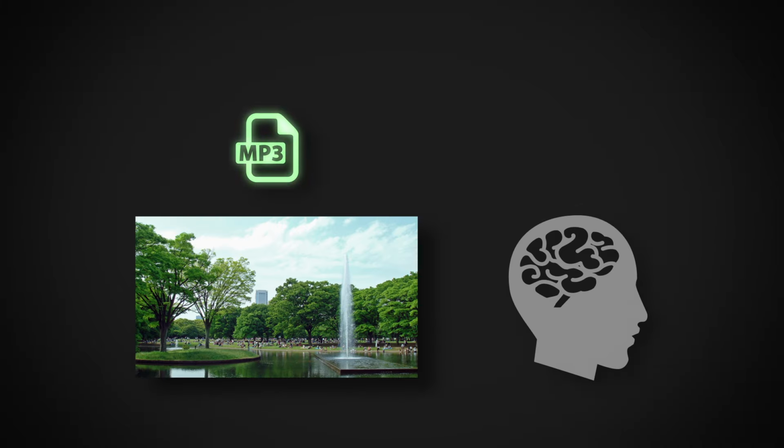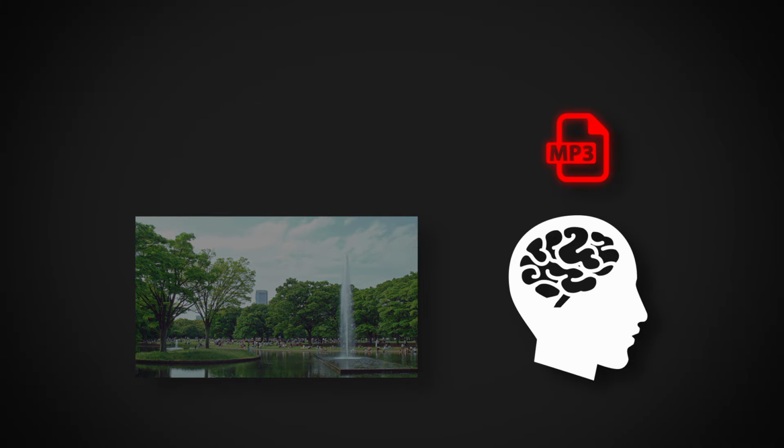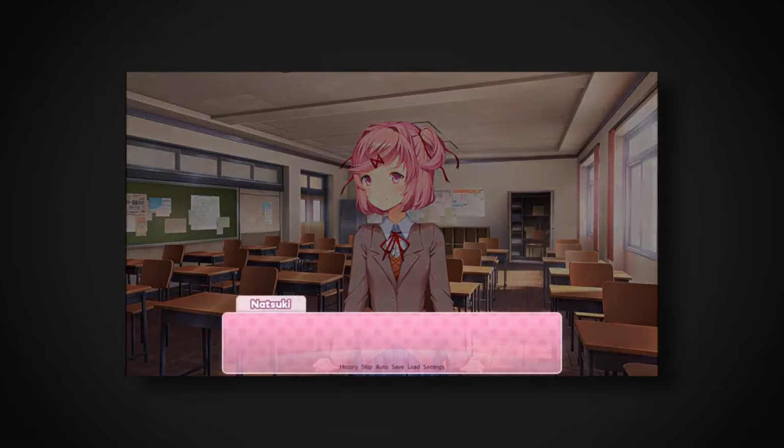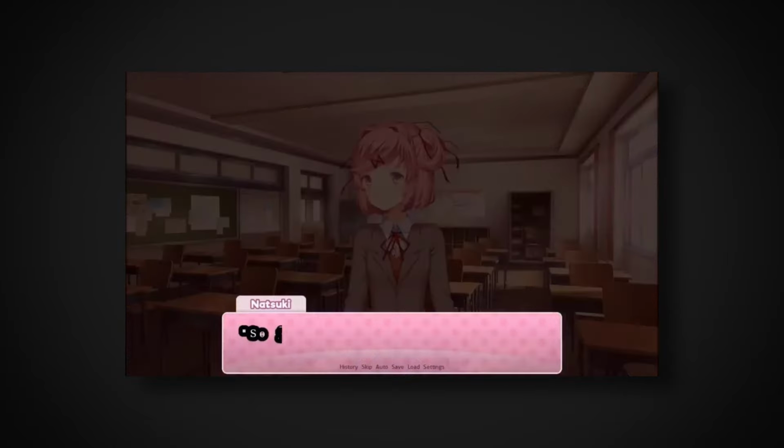Another cool example of juxtaposition in DDLC is when the music matches the scene and mood, but not the player's knowledge. If you've played DDLC, you'll know how twisted the game becomes. It makes you feel uneasy knowing the game's dark themes while still hearing this very upbeat music. Though, this technique doesn't just apply to music, it applies to audio in general.